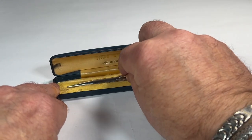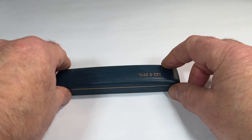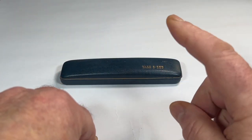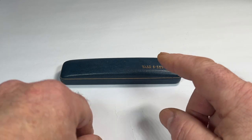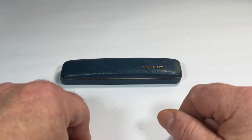And as you can see, it comes with the original case. So there we have it. Yes, that is it. Just a small haul, a couple of interesting pens. It was worth the trip, I think. So anything of interest, as I've said, get in touch below.